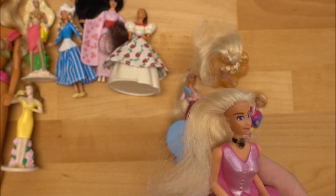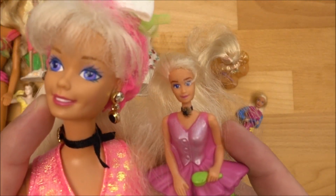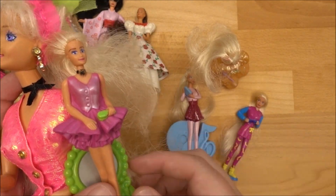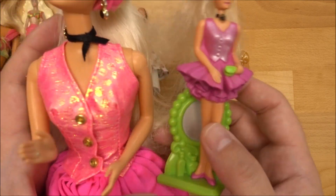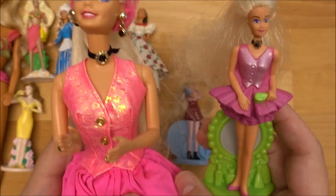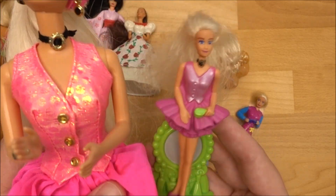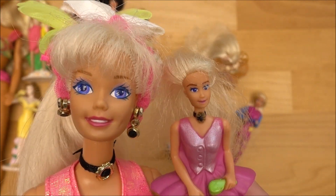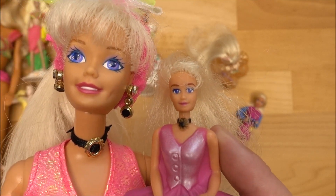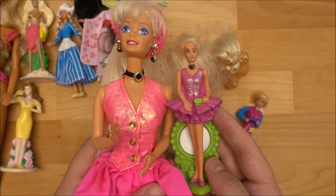And we do have a Cut and Style Barbie here — a mini me from my own Cut and Style Barbie. It looks so cute. I love the detailing they put on these toys, even though they are kind of cheaper in detailing. But still in 1995 they had enough detailing where you can definitely tell who they are. You can see the dress, the poofy dress, the vest — really amazing. Also the shoes, they painted all her shoes on. The face sculpt is different due to size and painting — she has an open mouth while the original came with a closed mouth, but you can definitely tell this is a Cut and Style Barbie.